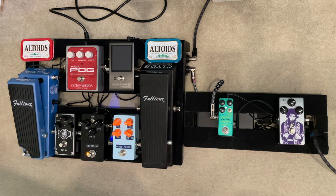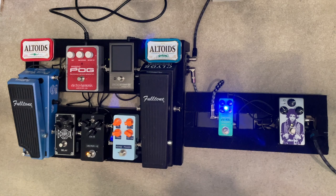So there you go. So the big reveal then, which pedal was which? Well, the first one you heard, Uni-vibe A, was actually the dirt cheap one.